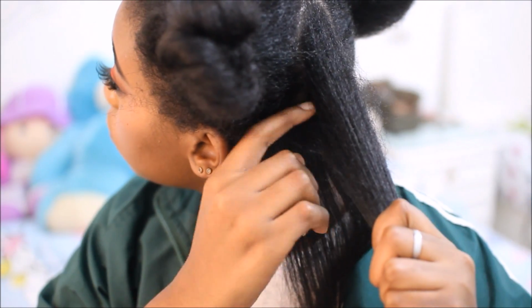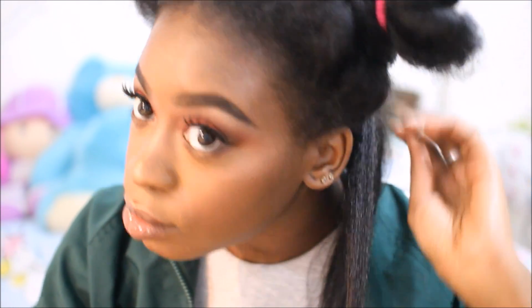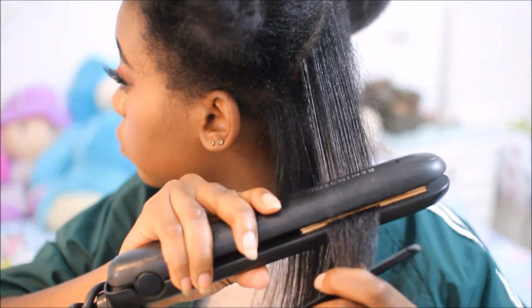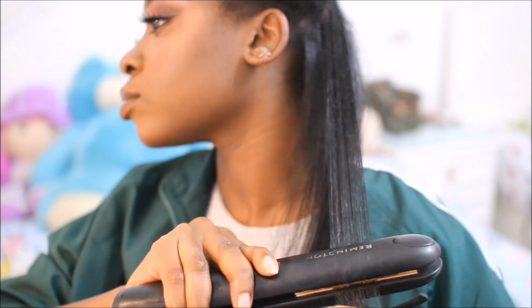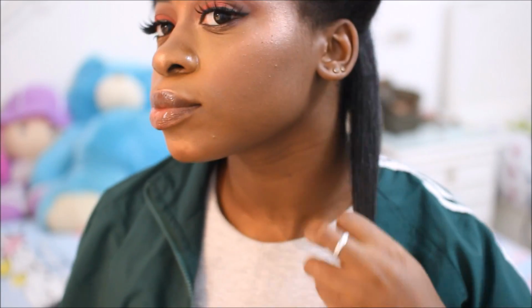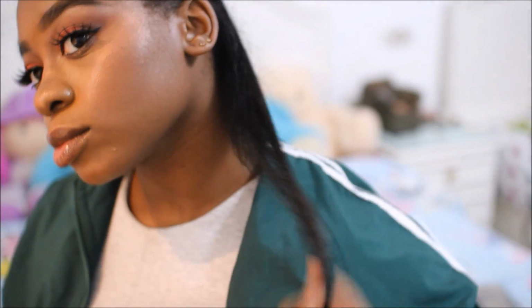And if you guys want to see a tutorial on how I trim my ends, I'll also leave it down below. But anyways, I just wanted to see if my ends were messed up and how much my hair has grown. I really wasn't expecting to see length this year because 2017 was pretty messed up for me, but somehow I did retain some length. So yeah.